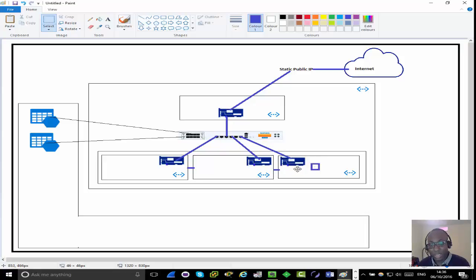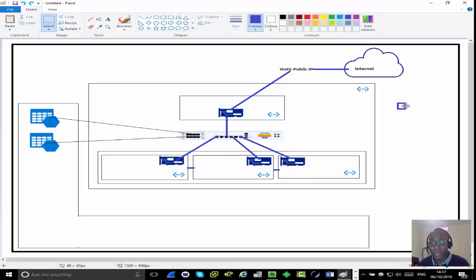Anything on this subnet can also communicate directly to the internet without going via the XG. In other words, Azure has its own default gateway for all the subnets. They are all connecting to this default gateway, so that if they want to get out to the internet, they don't need the XG in any way. A machine here on the subnet can just go through its NIC to the Azure Fabric, which sends it out to the internet. That's the default behavior, but that's not what we want.